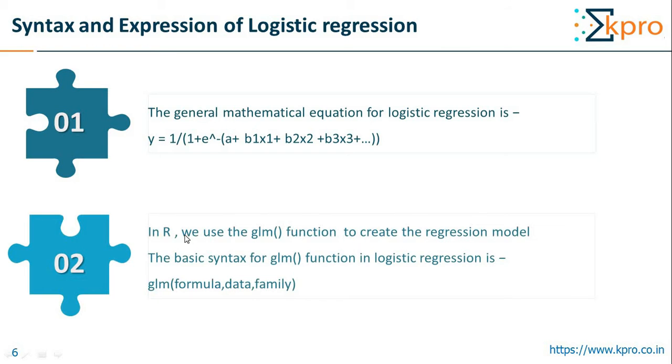Now let's learn how we can create the regression model in R. We use the glm function to create the regression model in R. glm is the generalized linear model function, and it's specified by giving a symbolic description of the linear predictor and a description of the error. glm takes three arguments. The first one is formula, the second one is data, and the third one is family. Formula will represent the relationship between the variables used, data provides values to these variables, and family is the R object to specify details of the model.